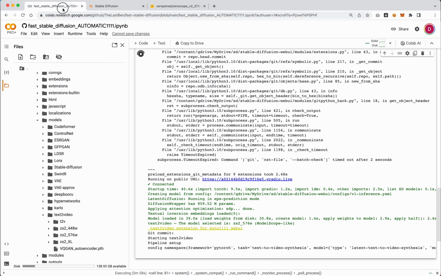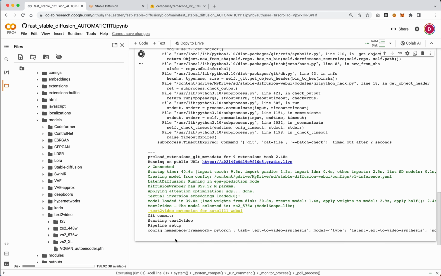And we'll flip over to the Colab notebook. So far, so good. It's pulled everything in. And we'll just wait here a second to see. This does tend to take a little bit of time, especially since we're using a new model. It's going to need to save that into VRAM and stuff.